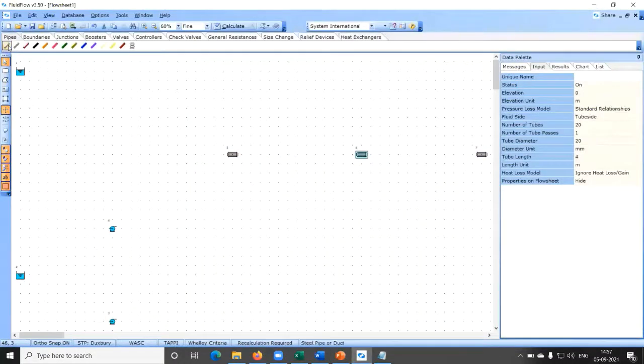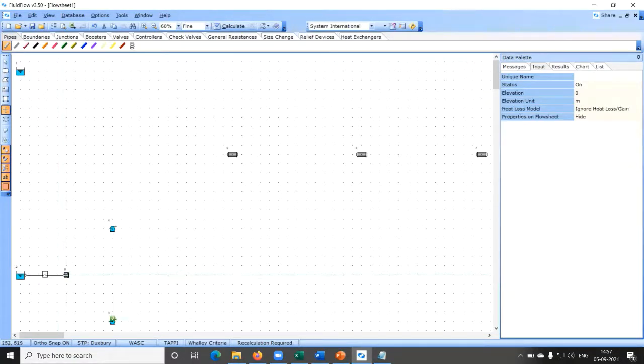So I'll go to pipe, I'll use steel pipe, the first one. First listen, just watch what I'm doing, then you can do the same. Now from the bottom tank, I'll start and go to, let's say, 3 dots on the right. You can see there is one open pipe. From that open pipe, I'll draw one line up.